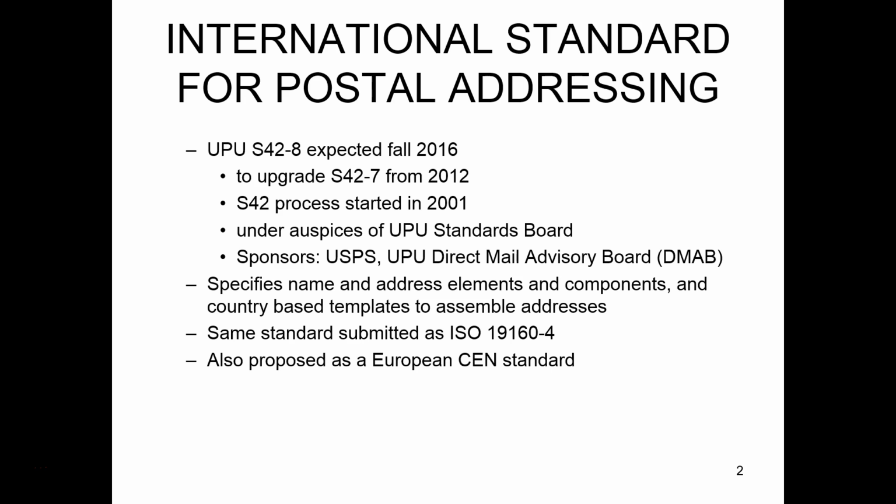The standard has been worked on since 2001 under the auspices of the UPU Standards Board, with the Postal Service of the United States and the Direct Mail Advisory Board of the UPU as sponsors. It specifies name and address elements and components, and country-based templates to assemble addresses. The same standard is also an ISO standard in the making, and a European CEN standard as proposed, making for a rare triple play in the standards community.